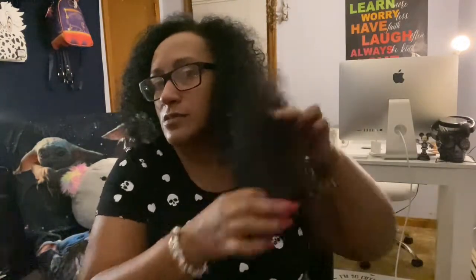It is almost all the way dry. This part on the top is all the way dry. This is the frizziest and driest part of my hair. I have nothing in it, that's why it looks like this. It's usually curly, and if I put my leave-in conditioner and use my Denman brush, I can get it to coil and curl. But right now it's just dry and frizzy, but I'm trying to let it dry more, and the ends, as you can see, I need to let them dry a little bit more.